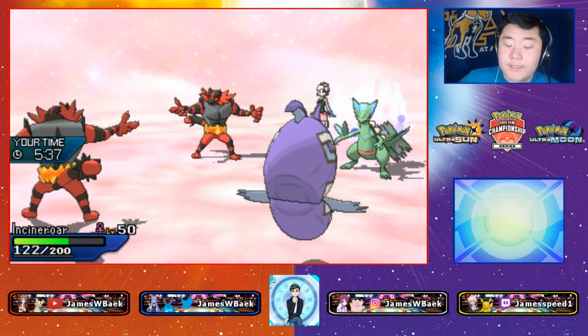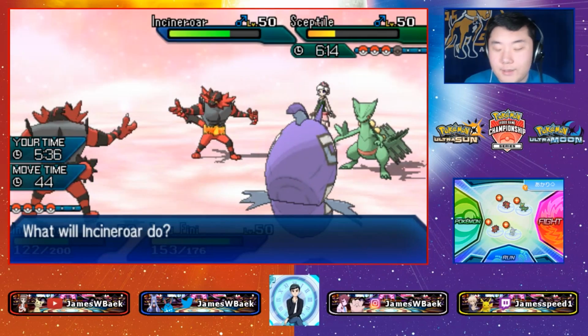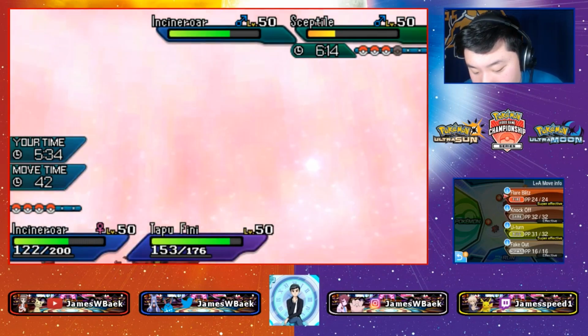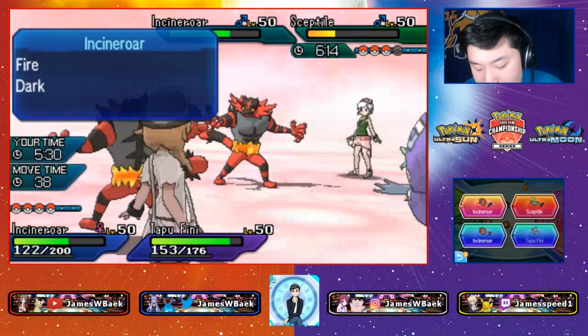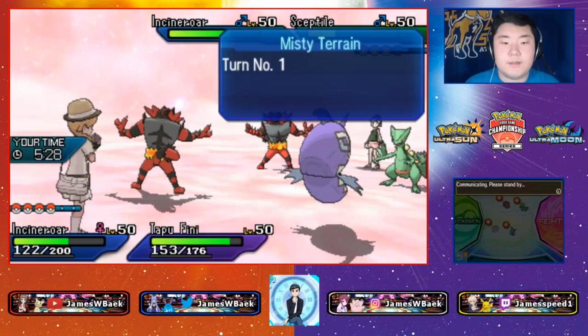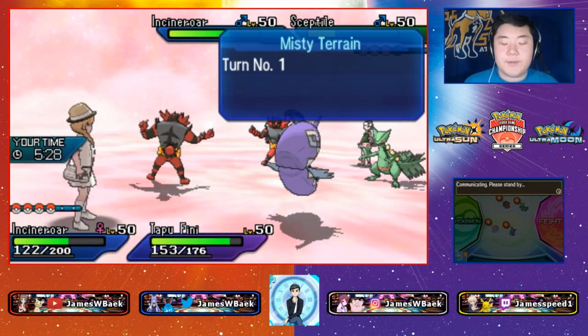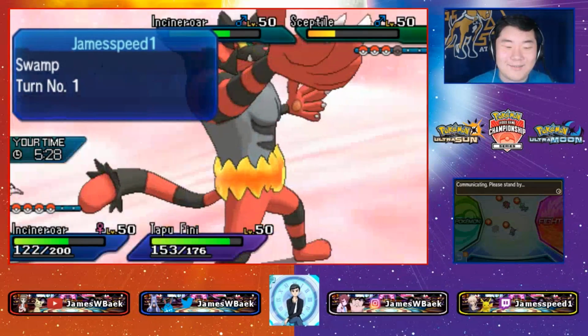What did that cover when I Sunsteel Strike your Sceptile and Heal Pulse? Because that's what I was going to do originally. Well, that works out for me. I'm going to U-turn Sceptile, and I'm going to Heal Pulse my Incineroar because I can Heal Pulse the Solgaleo coming in. And I got the Incineroar intimidated, so that's pretty good for me. That's basically what I wanted. I just don't see what that covered.